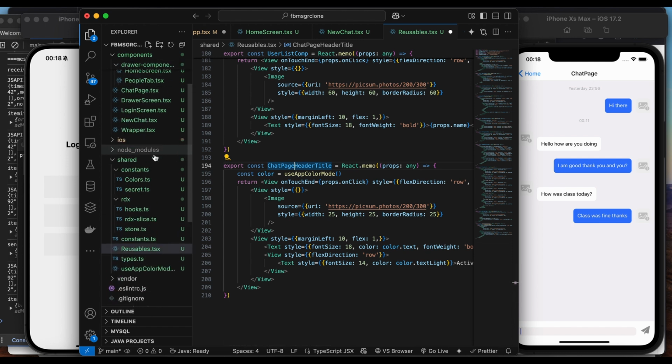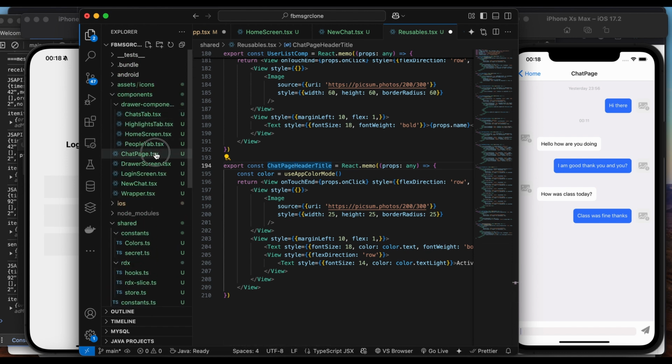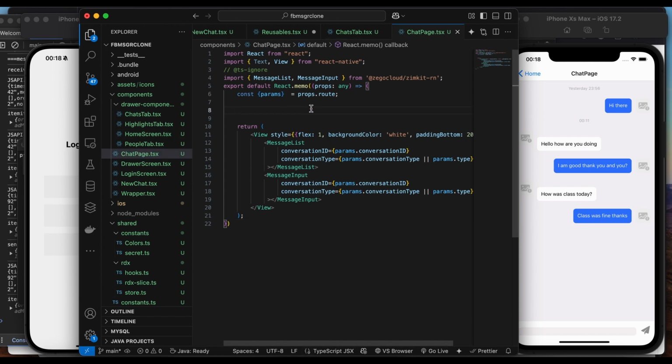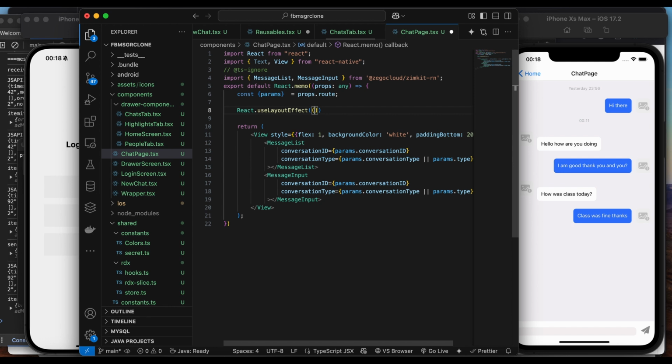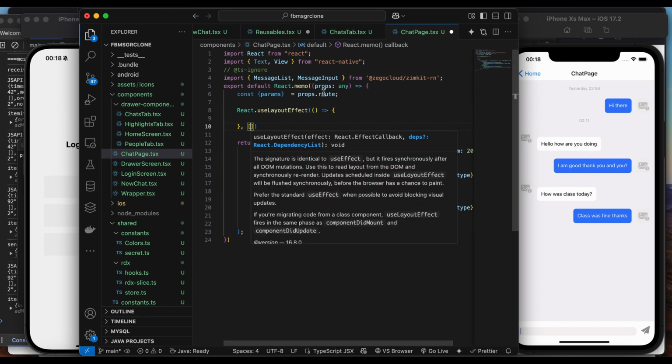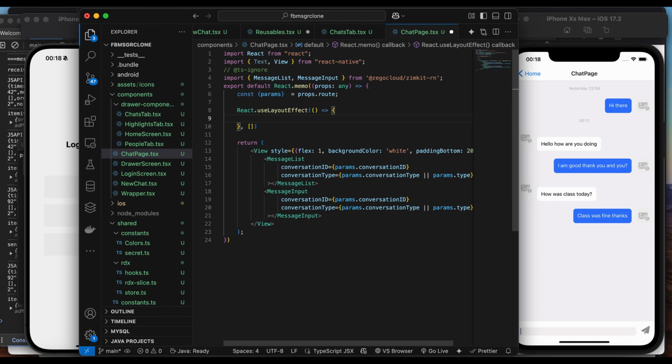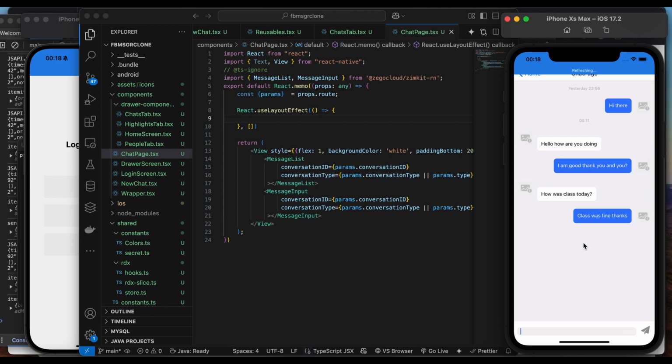We can just go to the chat page, then use React's useLayoutEffect. The reason why I'm updating the header inside useLayoutEffect is that it runs before the page gets painted.